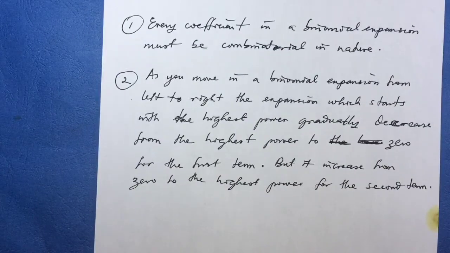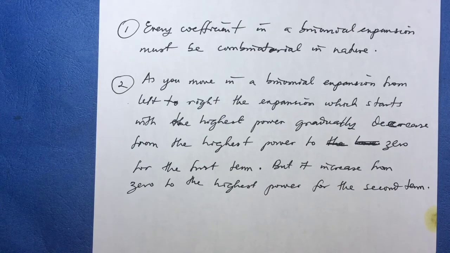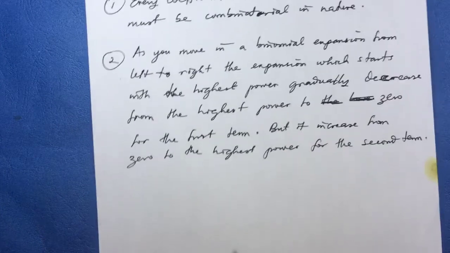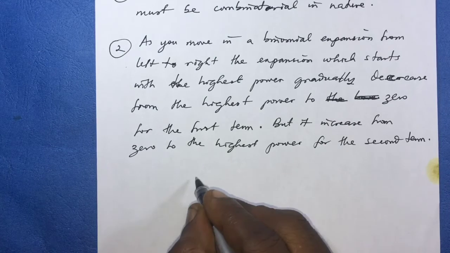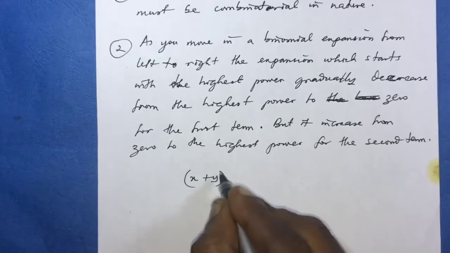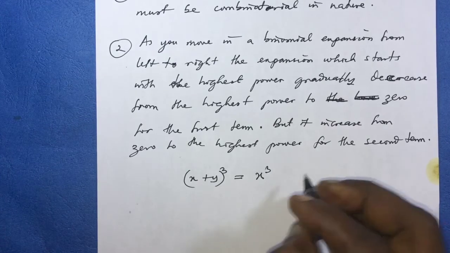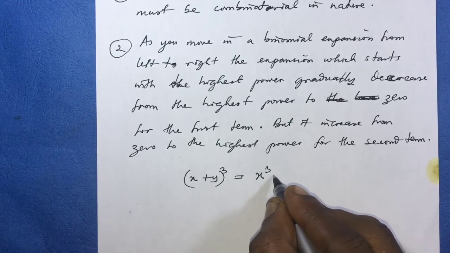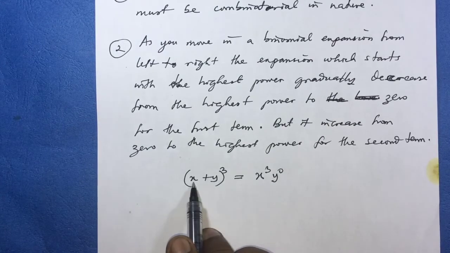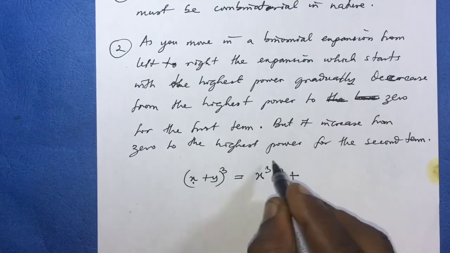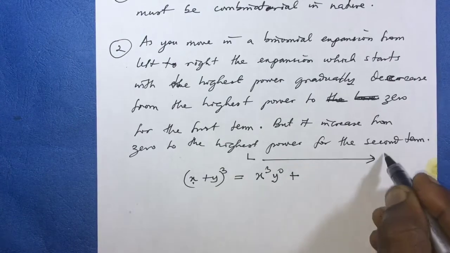So, the binomial theorem also tells you that as you start expanding, moving from left to right, take note, the power of the expansion begins for the first term. Let me show you what that means. For instance, x plus y all raised to power 3 would give you x raised to power 3. At this point where x is 3, take note y was 0, the second term. The first term begins with 3, which is the power of the expansion. And take note, we are moving from left to right.